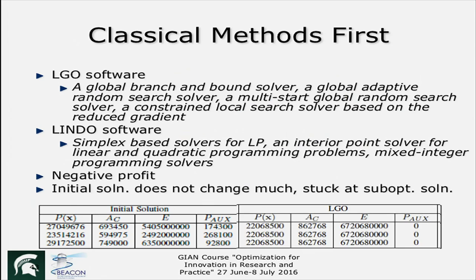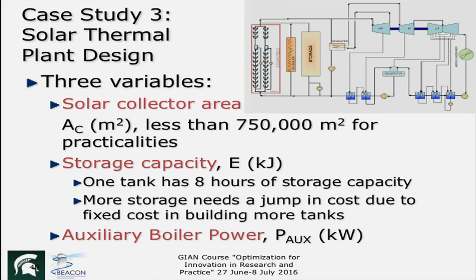All right, let me now show you, with the time I have, some more examples. At least one example I'm going to show you. This one I'm going to start with. This is a solar thermal power plant design. This problem came to me from a power company from Spain, about seven years ago now. They wanted to go solar because in Spain there is a lot of sunshine, as we have in certain parts of India. We should actually in this country also try to go more solar than what it is now. They had a model of the whole solar plant hooked up with the thermal power plants that they have, because it ought to be all integrated. But out of many, many variables, they chose only three variables for optimization. They thought that those are the three main parameters. One is the solar collector area. How much solar collector area, that means how many solar panels they should have.